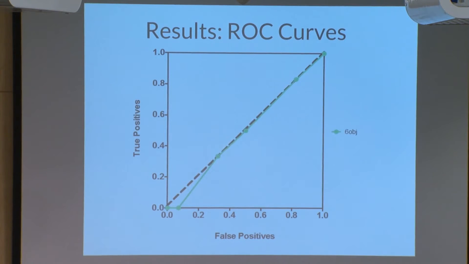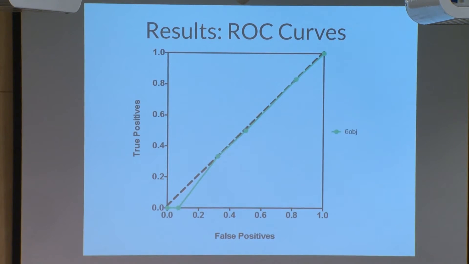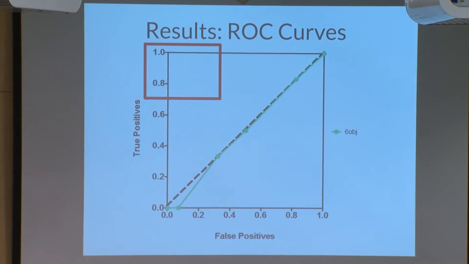We plotted these results and analyzed them using a receiver operating characteristic curve. On the x-axis, we plot the false positive rate — essentially when observers are shown an incorrectly paired description but still think it's a good representation of the video. On the y-axis, we plot the true positive rate, when observers are shown a correctly paired description and think it's a good representation of the video. Results such as the one shown here with six objects that fall along the main diagonal show that observers are no better than random chance at distinguishing between the two videos — they think the incorrectly paired descriptions are just as good representations as the correctly paired descriptions. What we want is results that fall in the top left-hand corner, because that means people are able to distinguish between the two videos.